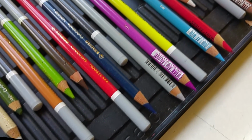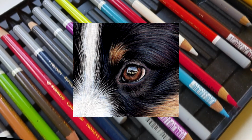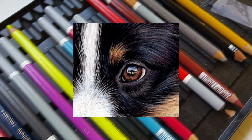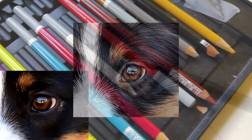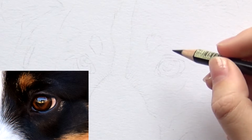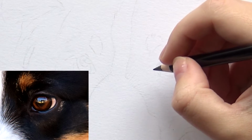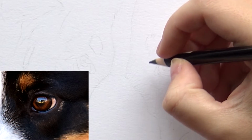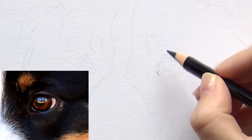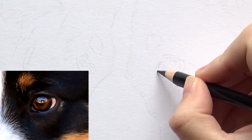So today I have another colored pencil tutorial for you, and it is about drawing a dog eye. I've done this Australian Shepherd puppy for my Patreon last month, and I wanted to upload the eye for you. I think dog eyes are so fun to draw, but they're also tricky, especially when you're working this small. So I'm going to talk you through it and explain which techniques I used.